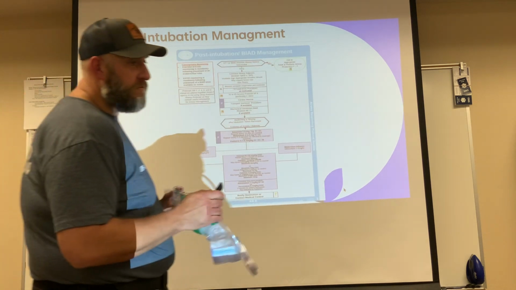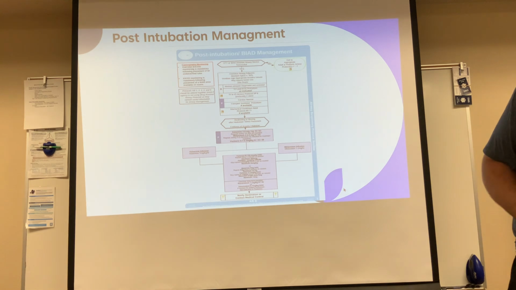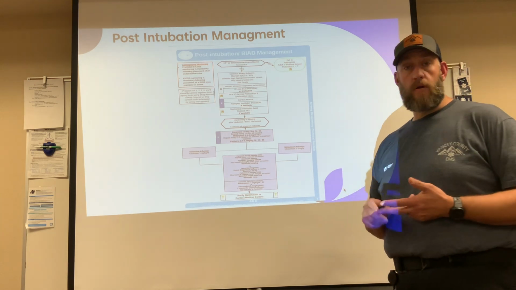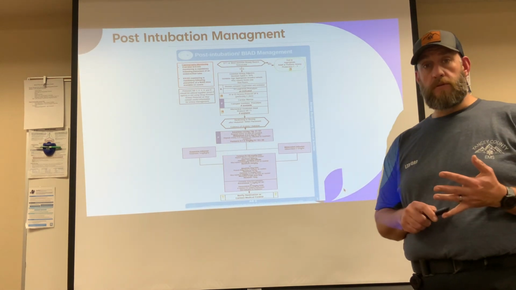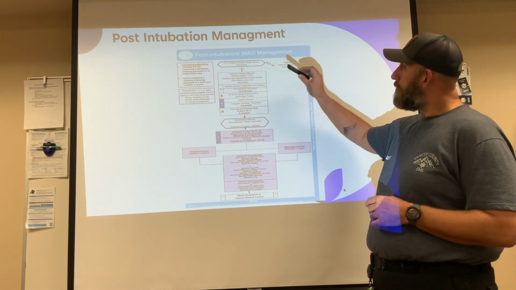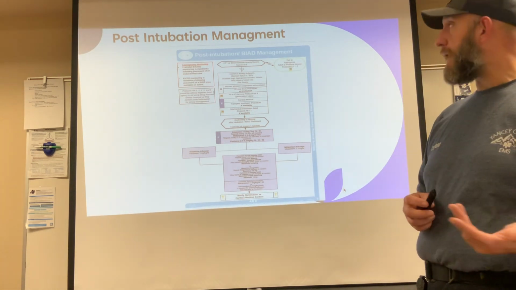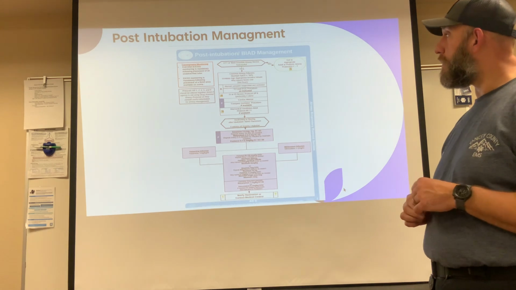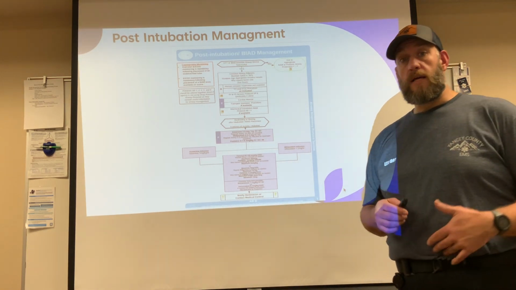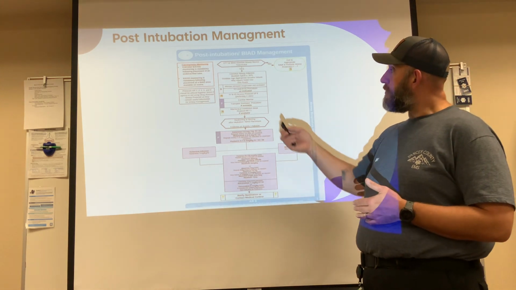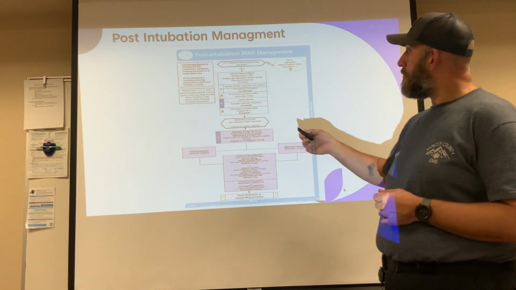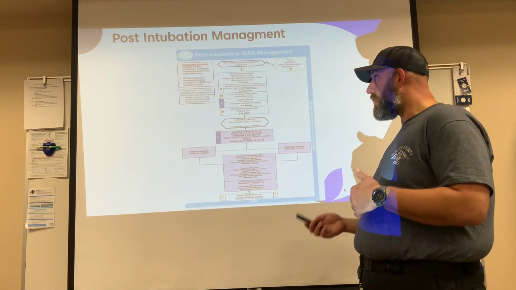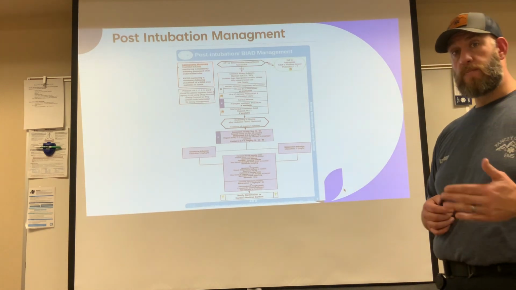So let's get off of failed airways, and let's say that we had a successful intubation, and we've got our patient intubated, they're oxygenating great, our end tidal looks good, our SpO2 is improved. Or even if we had a failed airway and we had to stick in a BIAD, but we've come down and we're maintaining around 92 or better on our SpO2. We're going to ventilate that patient as appropriate per age, and then we're going to do a 12 lead if it's indicated. We're going to start transporting. If your agency uses ventilators, here's where you can put them on a ventilator and adjust it as per your training protocols.